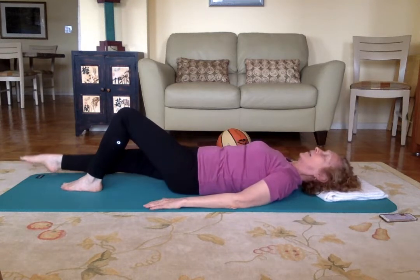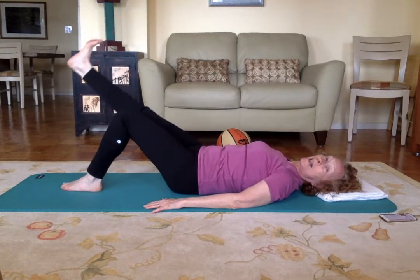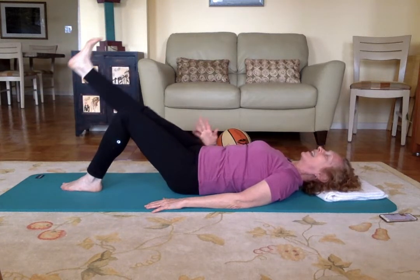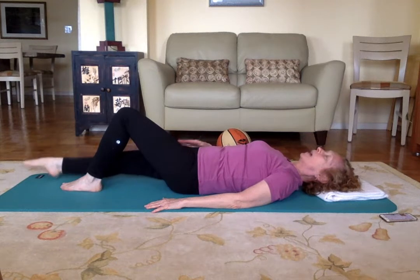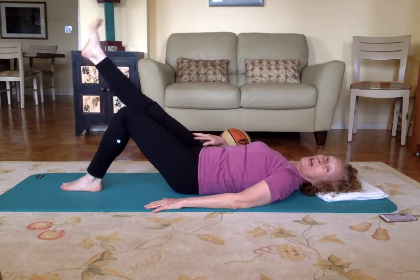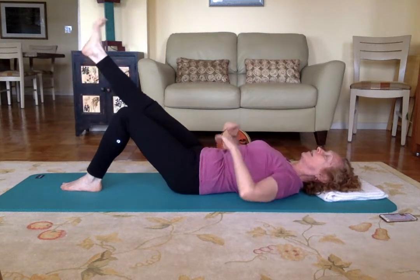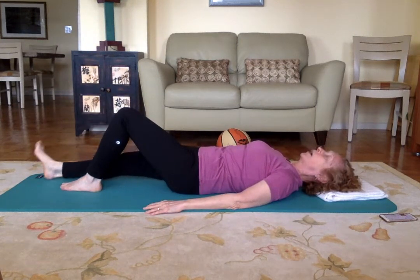Our leg lifts. Up. Flex and lower. Point and lift. I'm lengthening that leg out of my hip socket. All those muscles in my thigh are engaged on the top of the thigh and quadriceps. I'm zipping and lifting through my core and my belly.